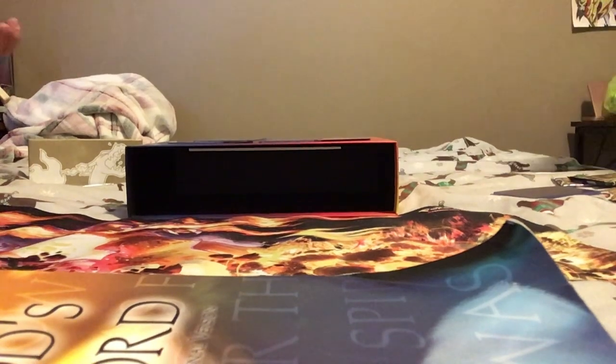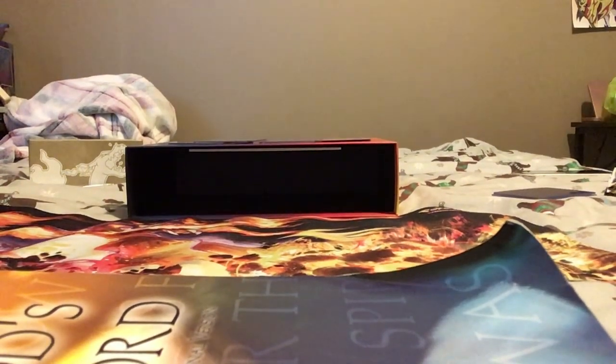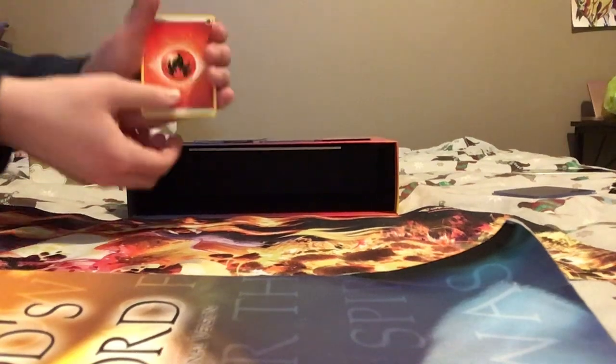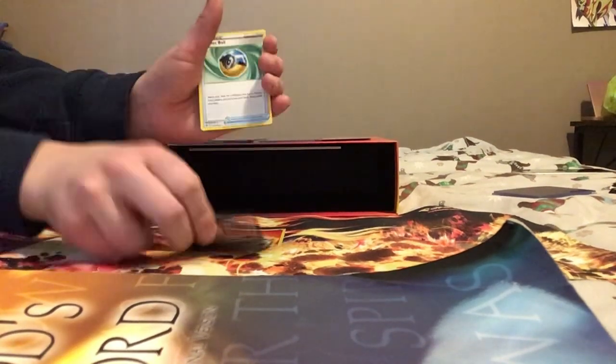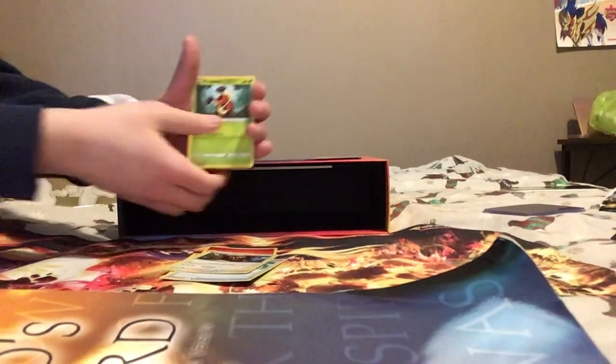Come on, please be lucky. Please be lucky. Oh, please be lucky. Let's go, baby. Let's go. 1, 2, 3, 4 from the back to the front. I feel like I did that wrong again. No, I did not. What's it called? Eponymous. It's falling down again. I'm gonna kill you.